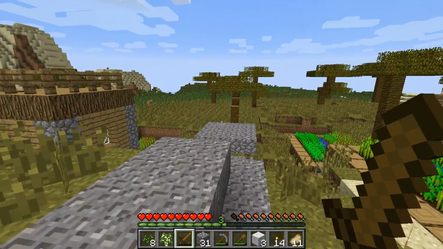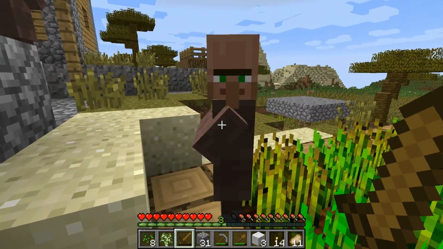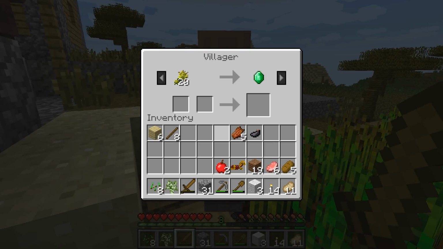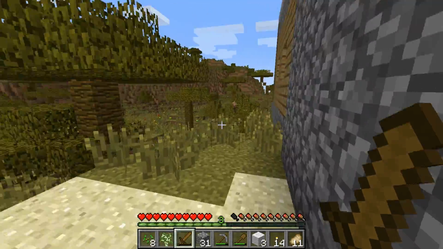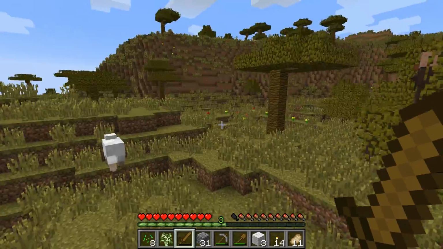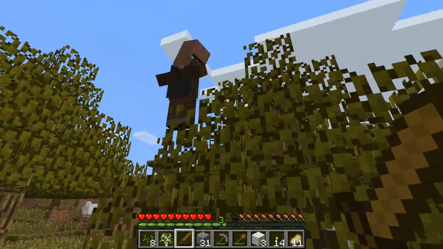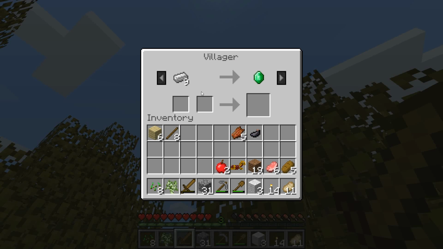So anyways, we got a blacksmith here. The blacksmith is pretty cool. If we can find the little guy, I think he wears like a really, really dark coat. Hey, that guy, not bad. He'll give me some emeralds. There's a dude up in a tree. Anyway, so if we can find the blacksmith... Oh, dude, there he is. Here's my buddy. So 9 iron.